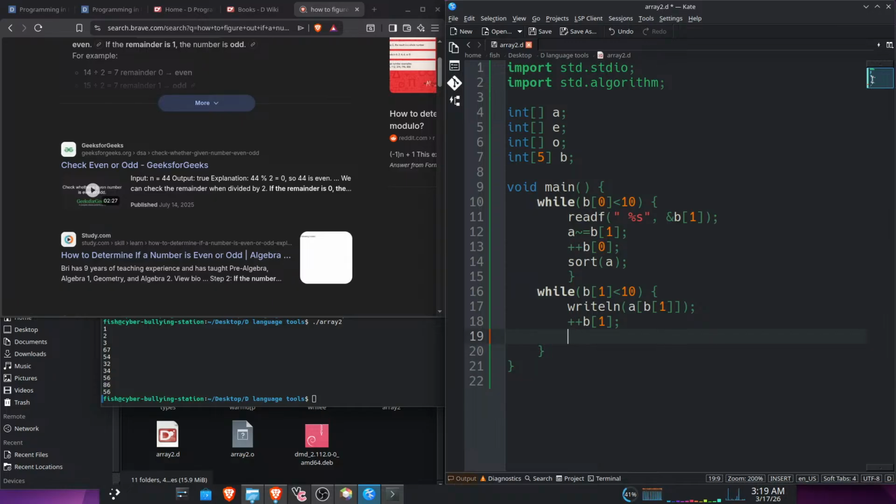What am I doing next? Obviously, now we need to do the modulus thing. Which means we'll have to write A to each one. So, how are we going to do that? This is, okay, this is pain. But you'll do modulus 2. Oh, if you divide by 2 and you have a remainder, if the remainder is 0, if there is no remainder, so you just check if there was a remainder.